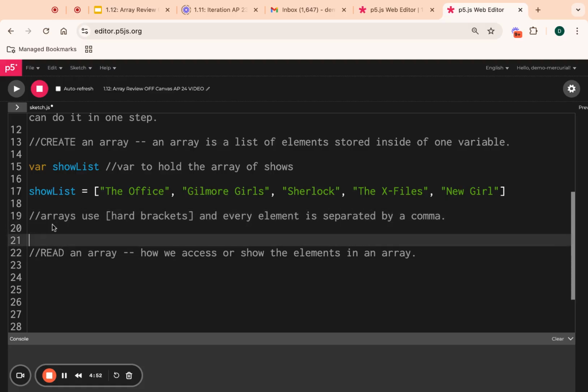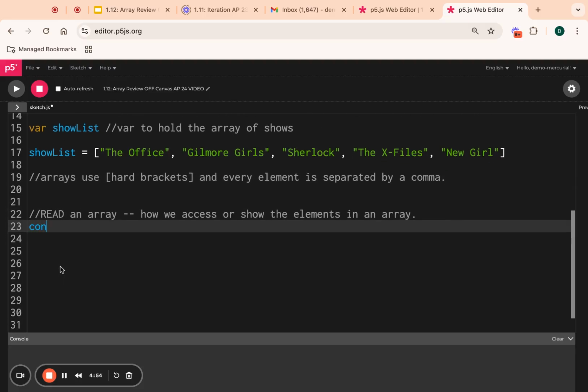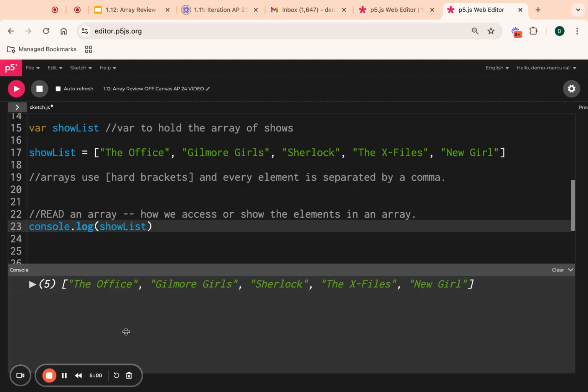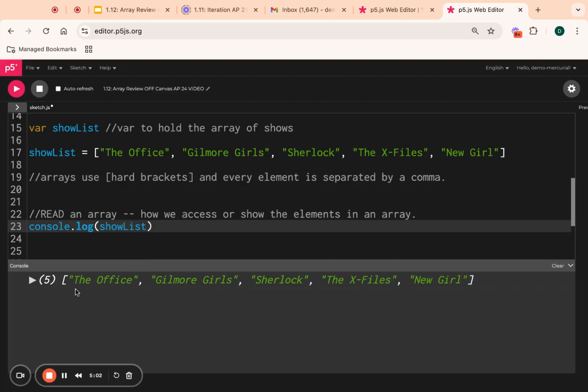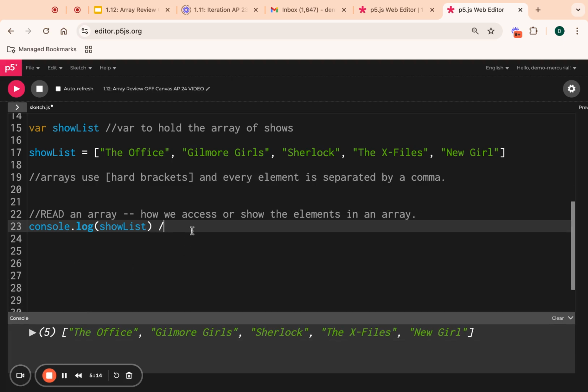What we're going to do is just write console.log parentheses showList. You'll notice in the console, it now says parentheses 5 because there are 5 elements in my list. And if I press this down arrow, it shows me all of them. So this prints the entire array.